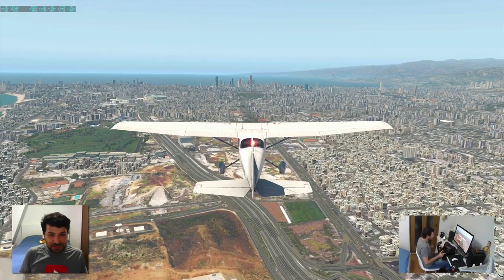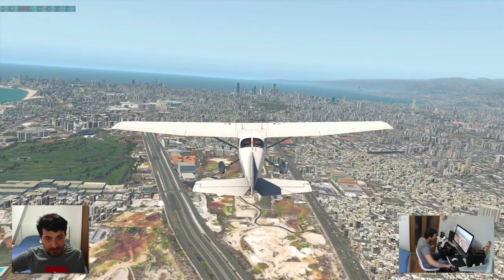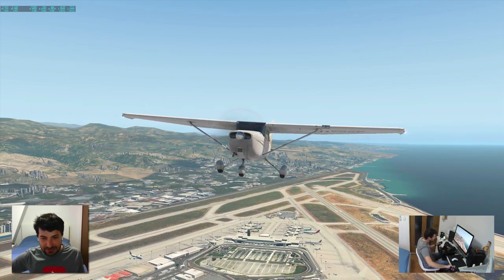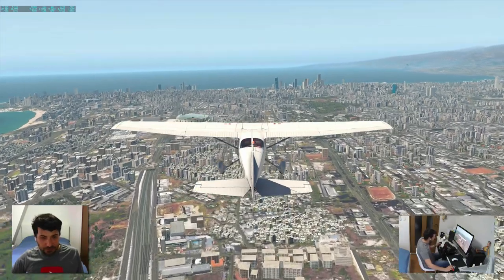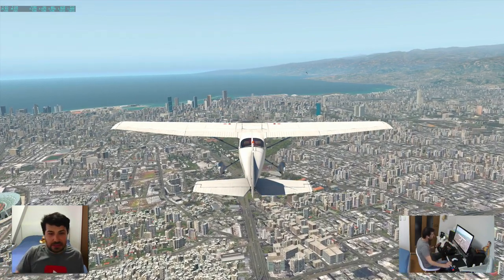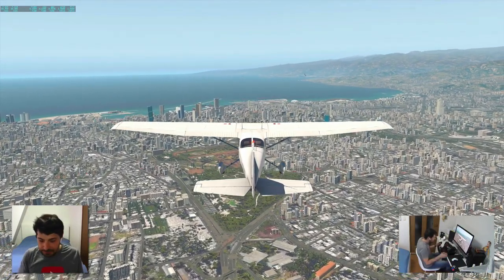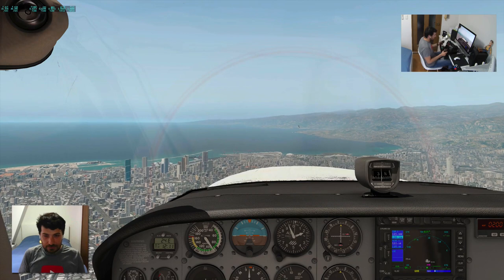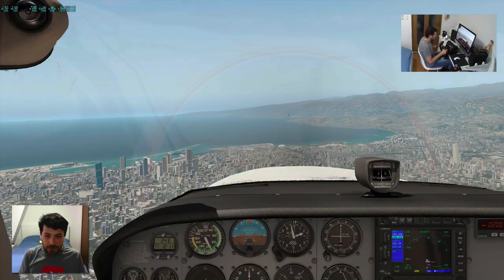Yay! And so this is the main stadium of Beirut, it's called Medina Riadiya, as you can see. This is Beirut International Airport. So we're heading towards downtown Beirut here, and just in front of me is actually the Beirut port, as you can see. I'm at 2,000 feet right now.